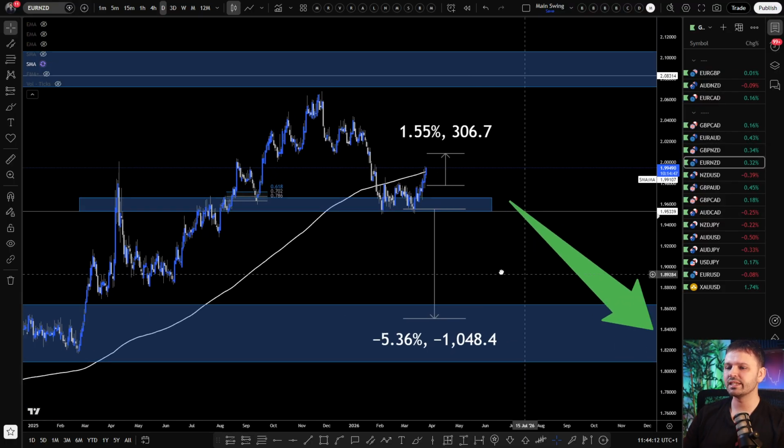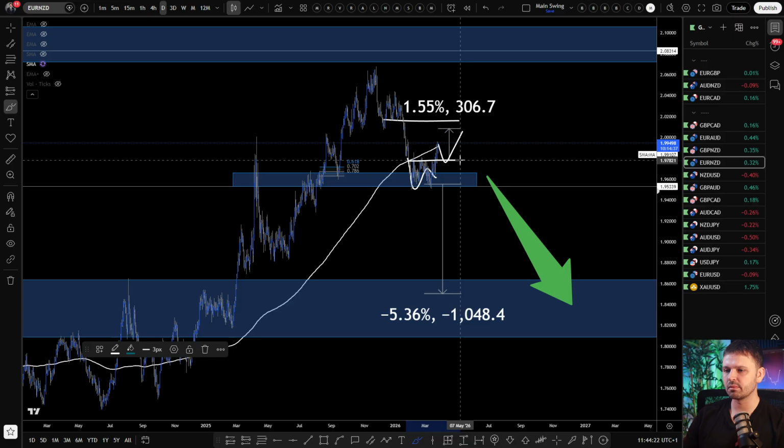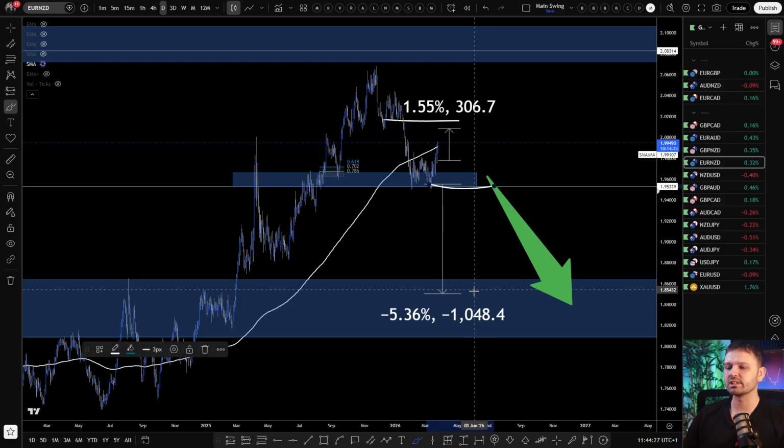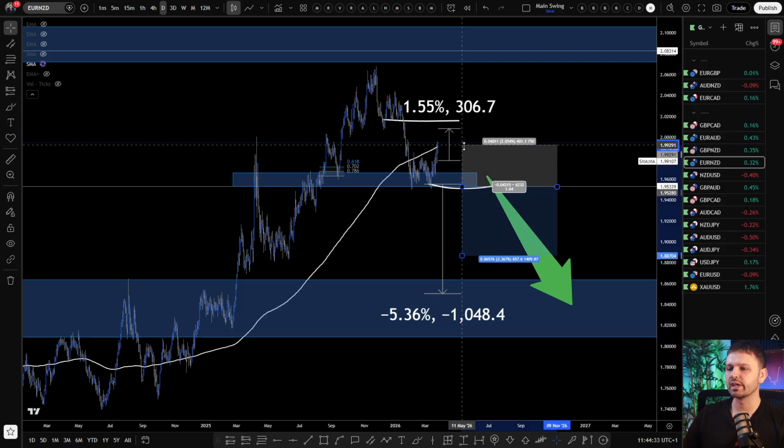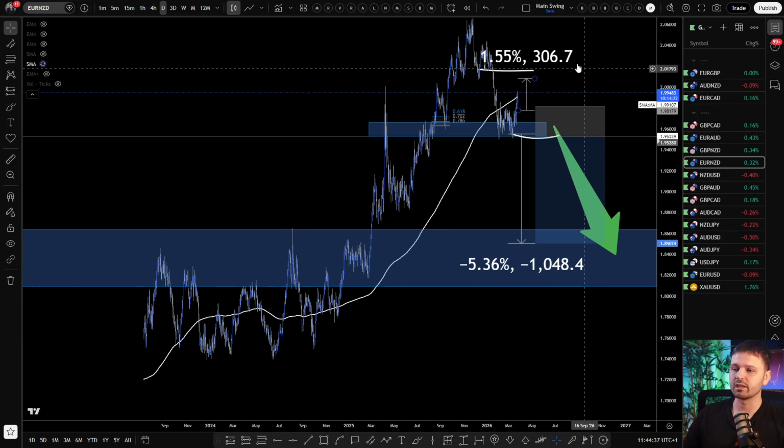Euro NZD. Now we have a double bottom right here, and for those of you looking at this, probably going to see a move up to the resistance up here. We have a double bottom, maybe a break and retest of that double bottom neckline. But what I'm looking at here is actually a break below this level. I think that is the trade that has the highest potential and the highest risk to reward. So the trade I'm looking at is something like this. Now, if we don't break down, I don't care.